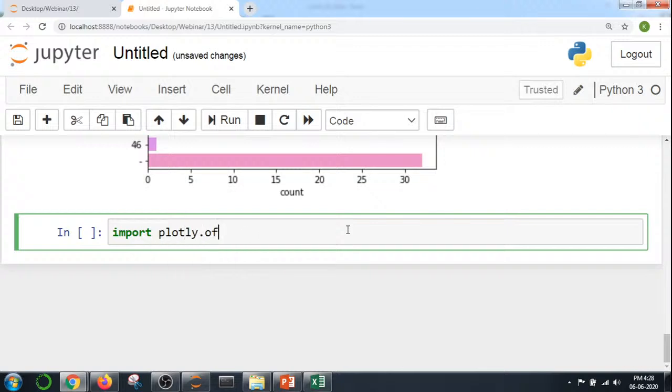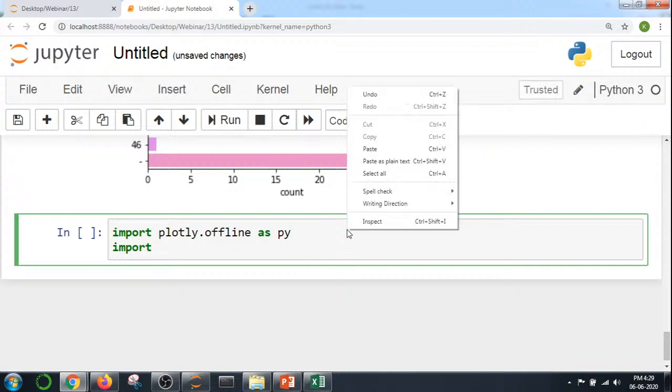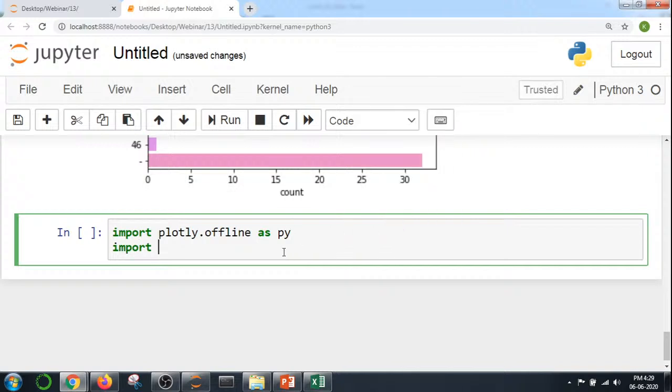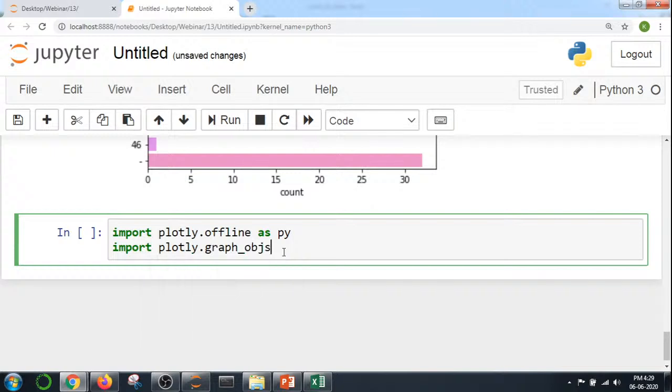I am using plotly offline, importing plotly offline as py, then importing plotly graph objects, plotly dot graph, as go or something like that.